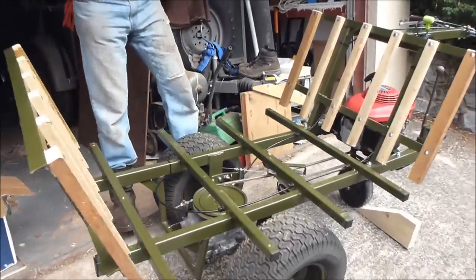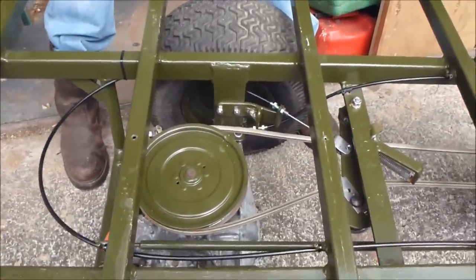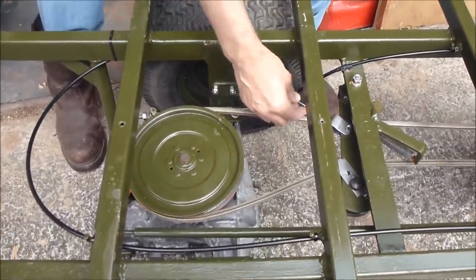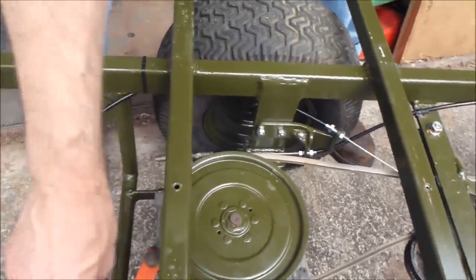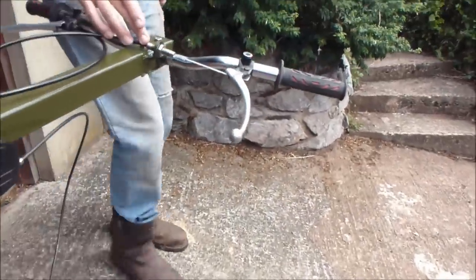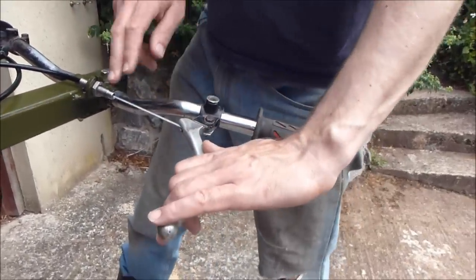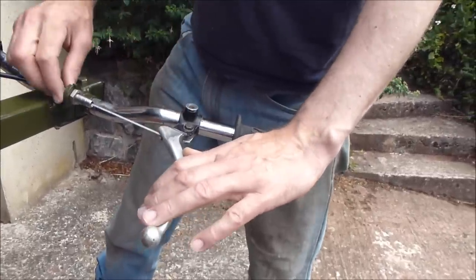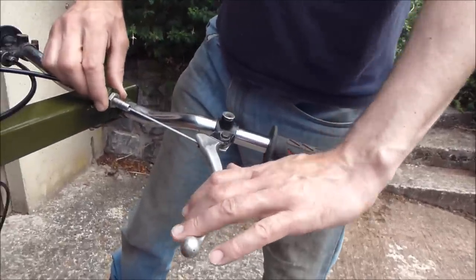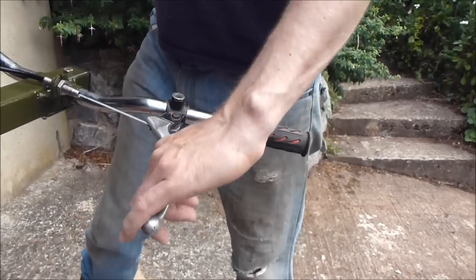Since the last video I've nearly finished the machine. One of the biggest jobs was sorting out the control cables. This is the one for the clutch which runs on a really long Bowden cable, right around here to the back of the machine, where I've had to modify the motorbike clutch lever considerably to get the travel. I've taken away the normal part of the casting here and attached the sheath of the cable back here a long way away, and that gives me at least 40 millimetres travel on the cable now.